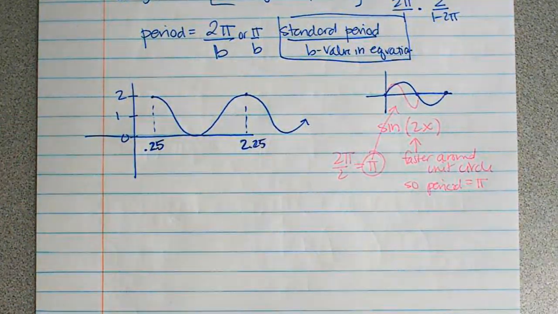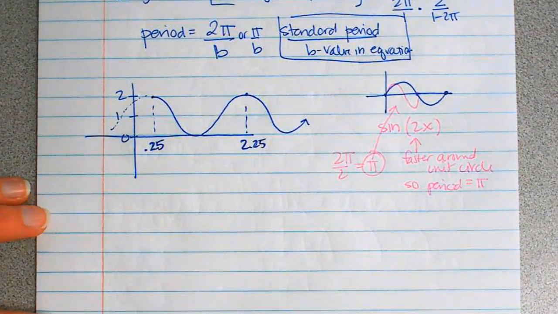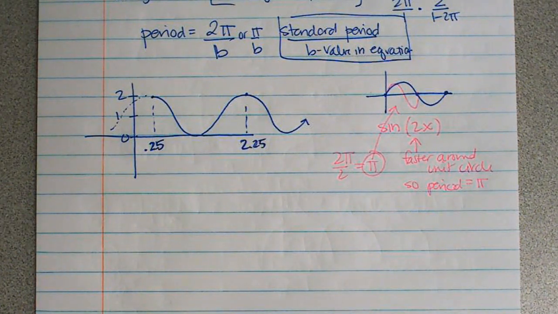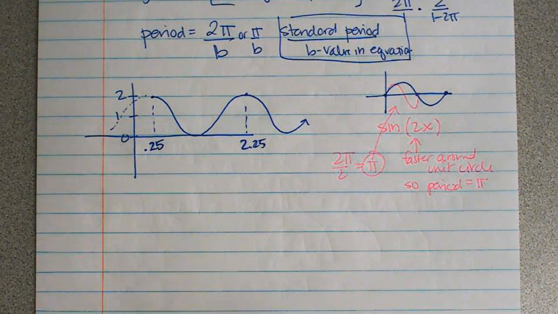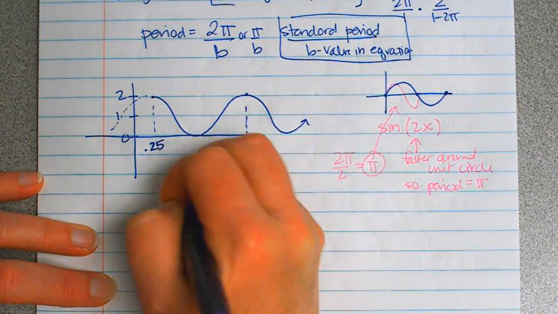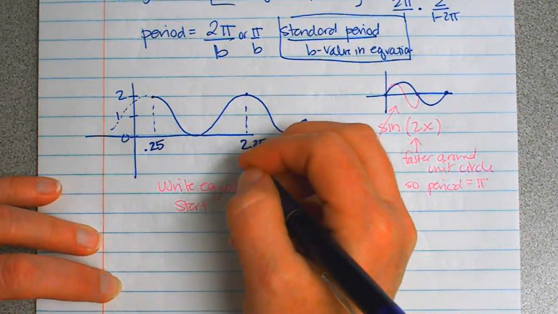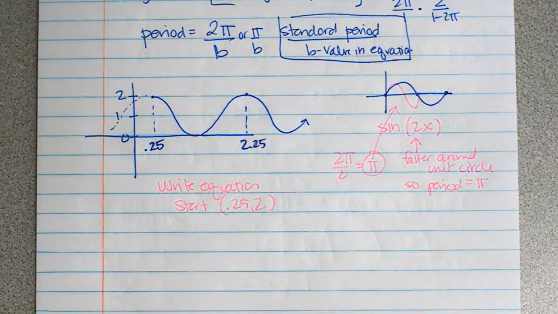All right. Here's a graph. It would continue in the other direction because cosine and sine, they're what kind of waves? Do you remember? Sinusoidal waves. Not quizzing you on that word. So I would say, write the equation for this graph, and I would say start or consider the point 0.25, 2 so that everybody would write the same graph.